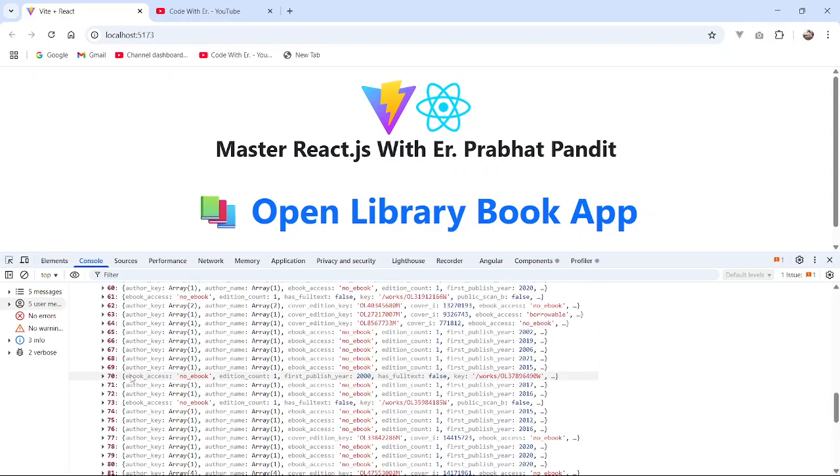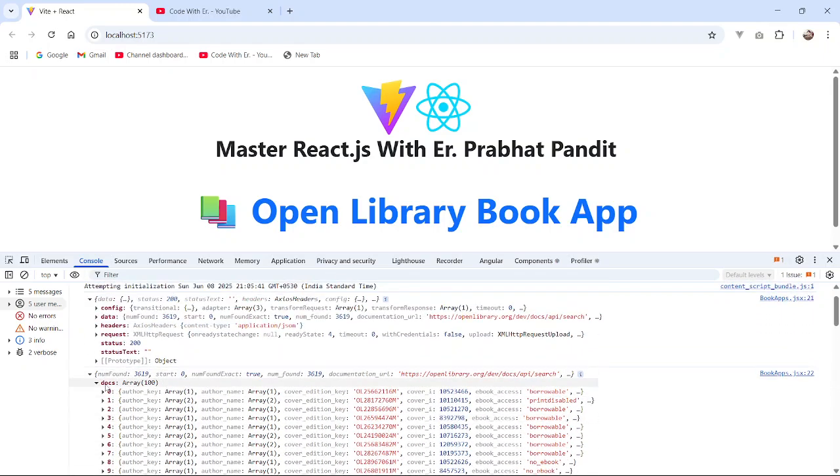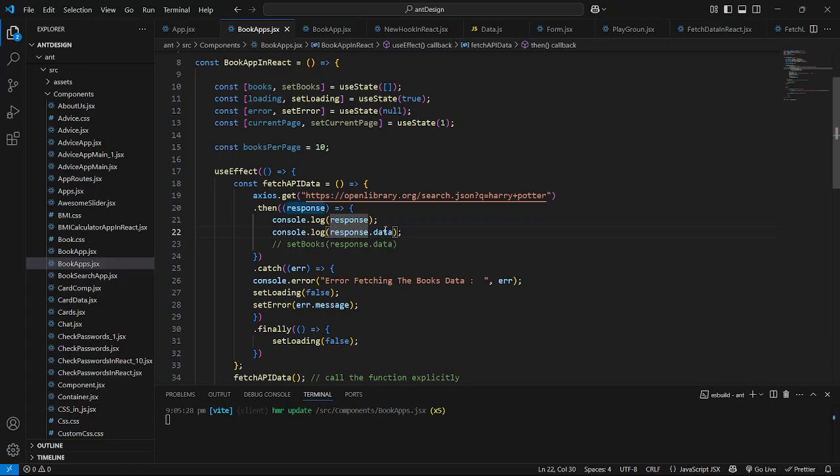To access the actual data, to get the actual data, we have to say response dot data dot docs. So let me just say here dot docs.